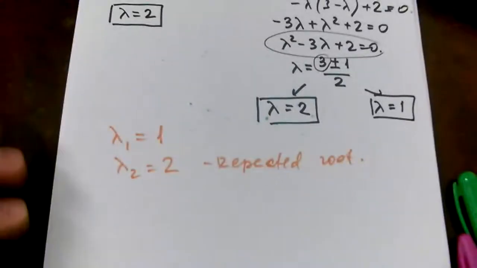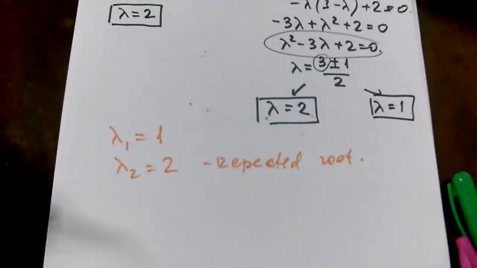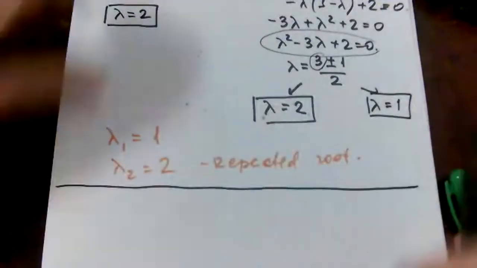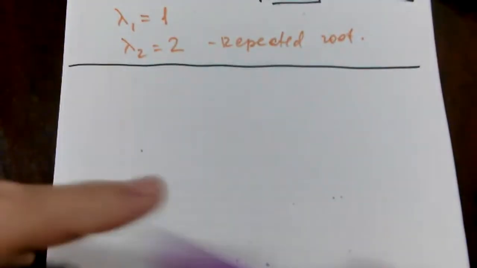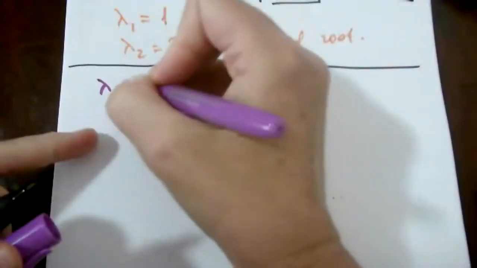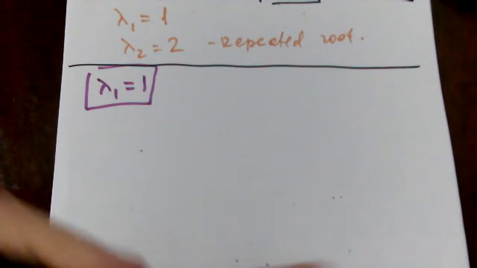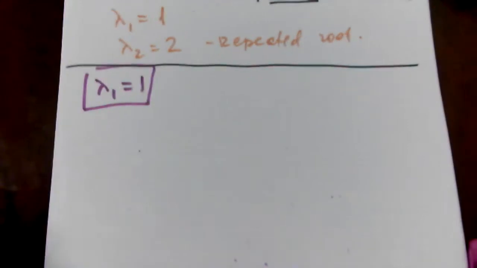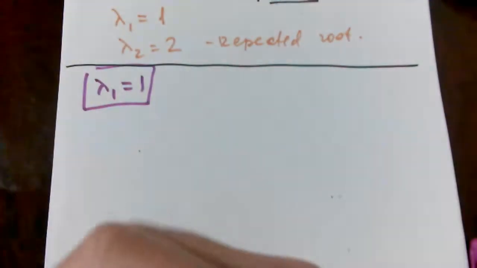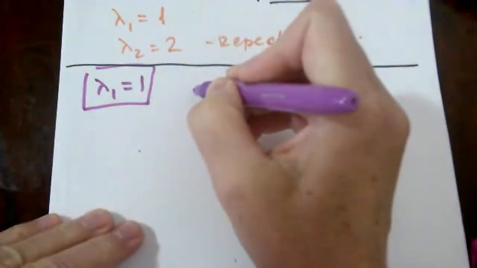Okay, I'll start out with the first root. So let's take our first eigenvalue. I need the full screen now. So the first eigenvalue is lambda 1 is equal to 1. How to calculate eigenvectors? Is there an equation or method or something? Yes, the answer is yes, there is an equation, and I'm going to write it down in the general form, of course.